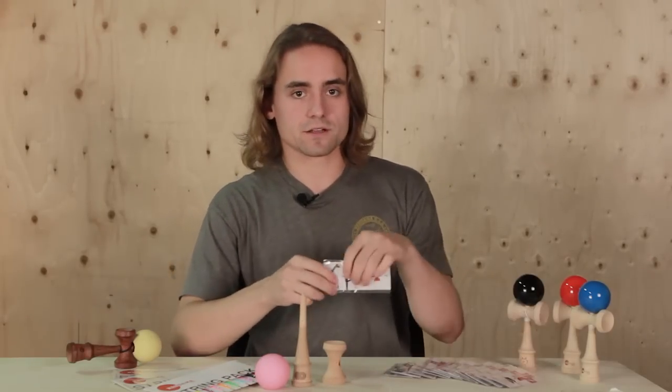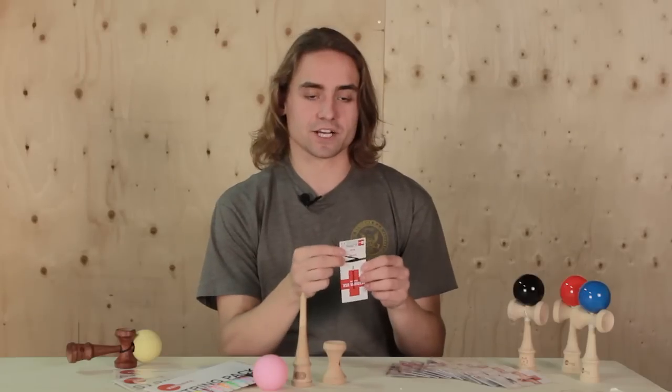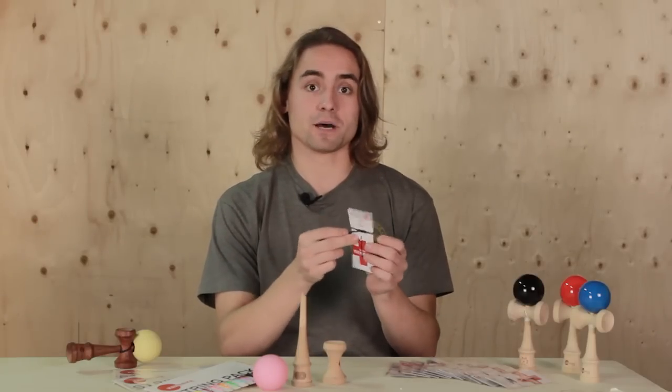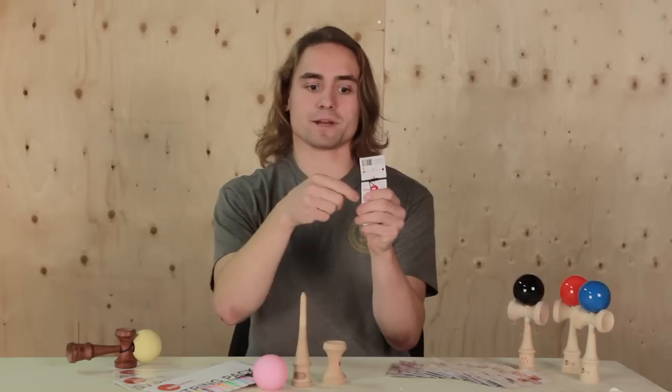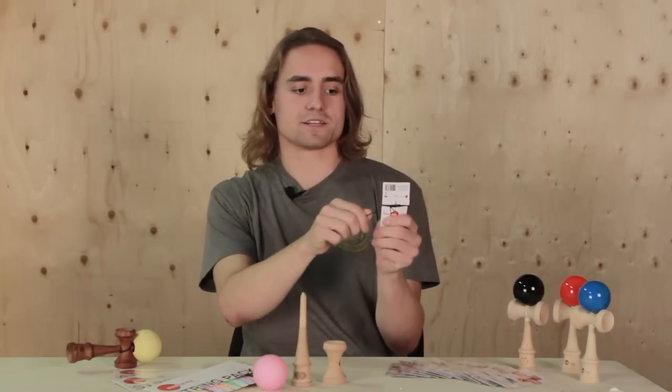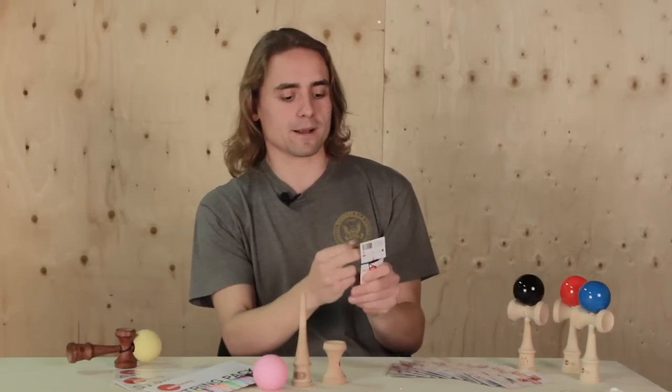Next thing you're going to need is a new string. So I've got myself a KendamaUSA String Aid black string. I'm going to show you a little trick I figured out with these. I've opened up a lot of them. You take the loose ends, and you hold the bottom like this. If you give it a good yank, sometimes this top piece will rip right off and kind of helicopter through the air.